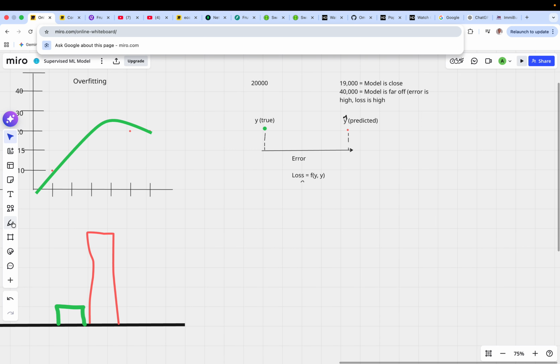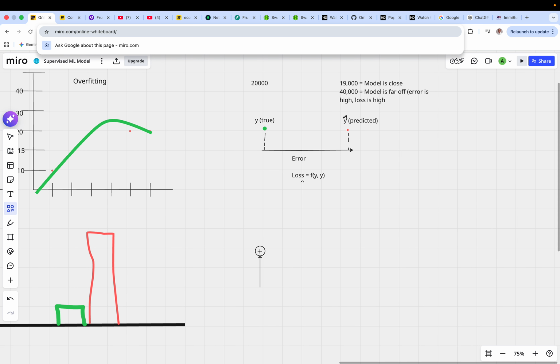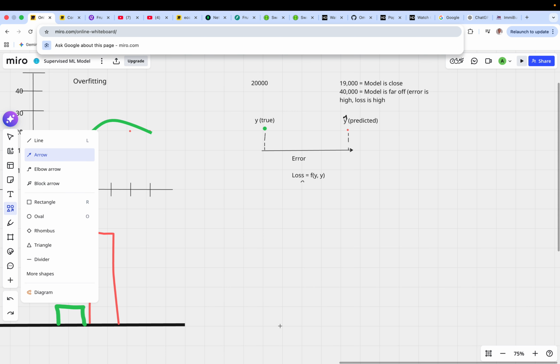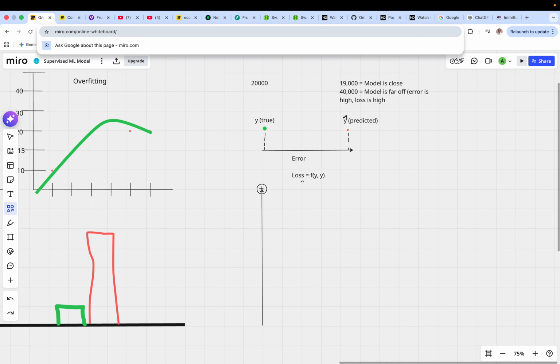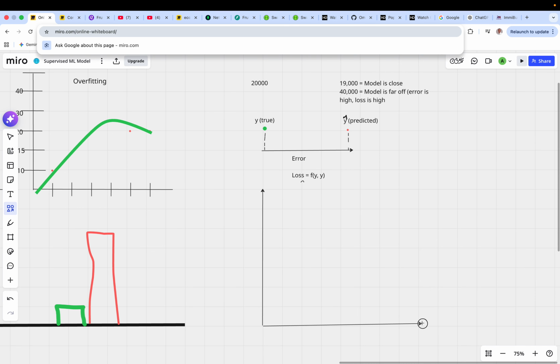Let's have an arrow. Let's pick another one, and let's have this come like this.